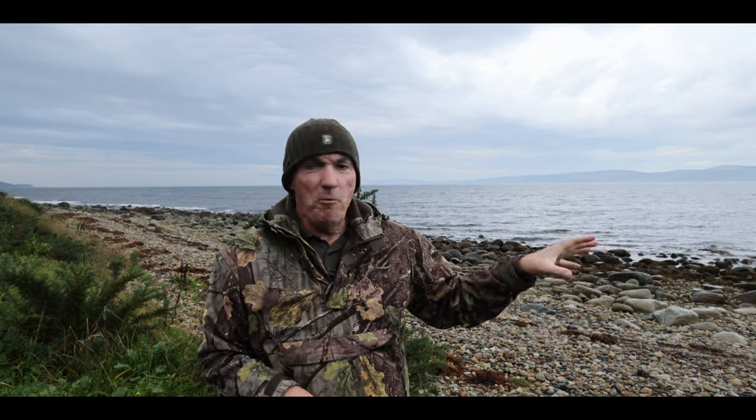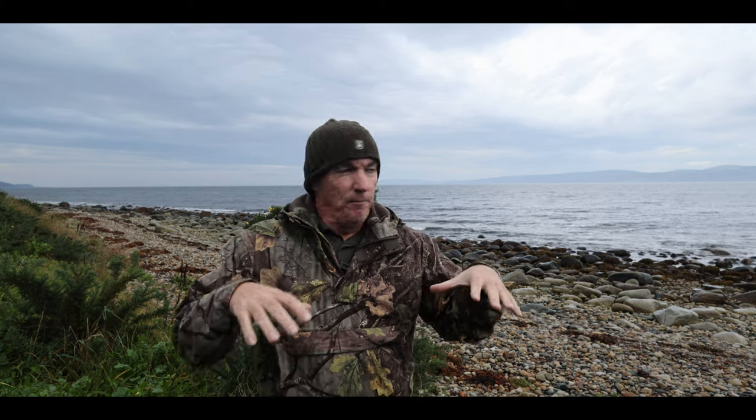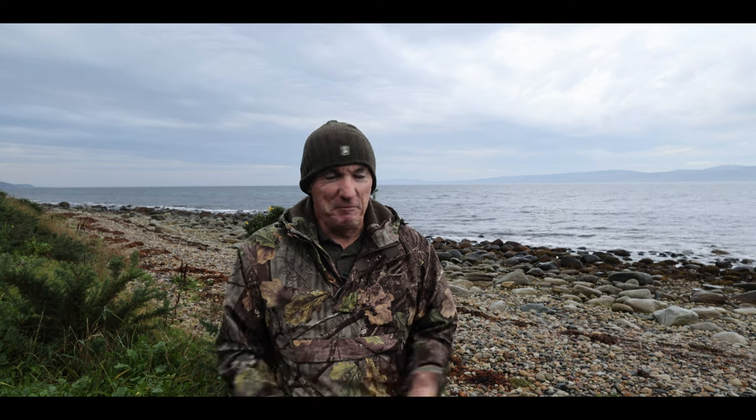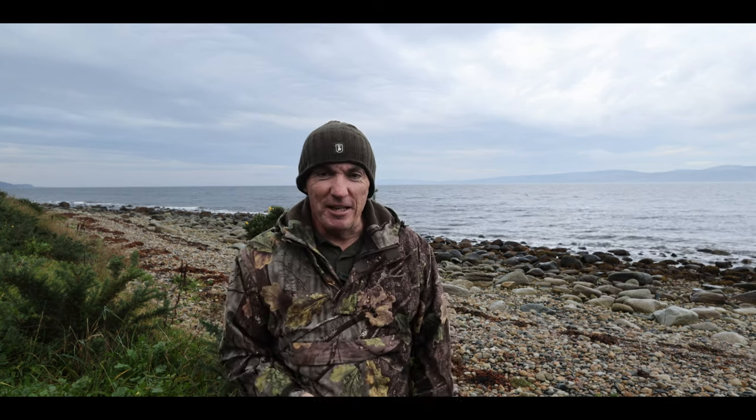So my plan today is not the deer. What I'm hoping for is in the next hour or two, as the tide goes out, the seals are going to come in onto these round rocks here behind me. And what I'm hoping for is for the seals to come up, rest on the rocks, and then the waves to come up and sort of splash onto the rock as the seal is resting. That's the idea. Whether I get the shot, I have no idea. We're just gonna have to wait and see and choose the right rock, I suppose.